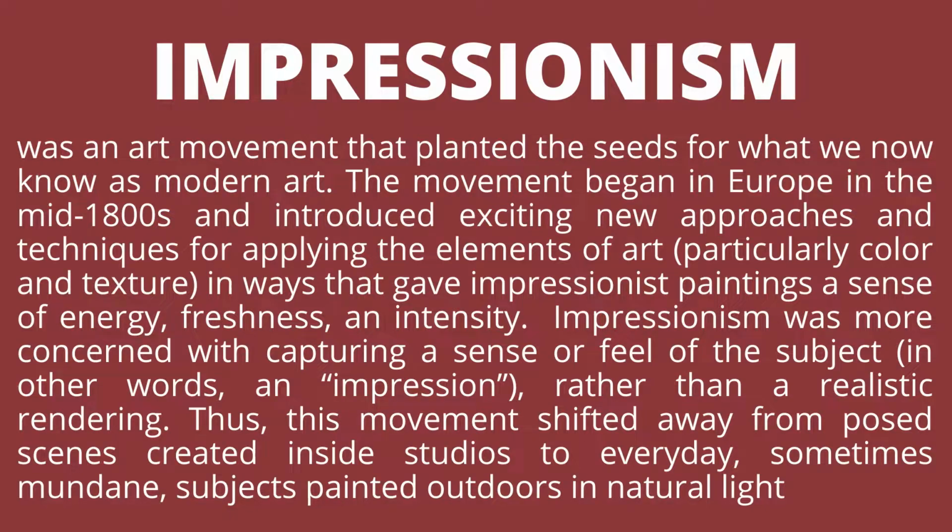Number 1. Impressionism was an art movement that planted the seeds for what we now know as modern art. The movement began in Europe in the mid-1800s and introduced exciting new approaches and techniques for applying the elements of art, particularly color and texture, in ways that gave Impressionist paintings a sense of energy, freshness, and intensity. Impressionism was more concerned with capturing a sense or feel of the subject, in other words, an impression, rather than a realistic rendering. Thus, this movement shifted away from posed scenes created inside studios to everyday, sometimes mundane, subjects painted outside or outdoors in natural light.